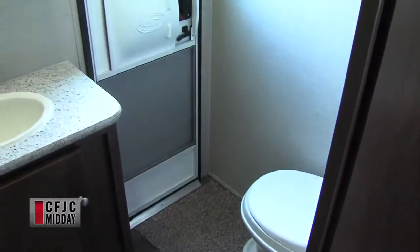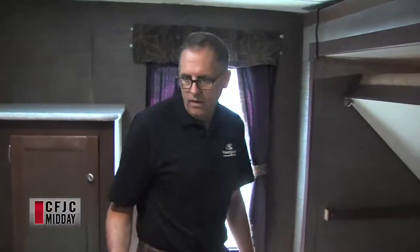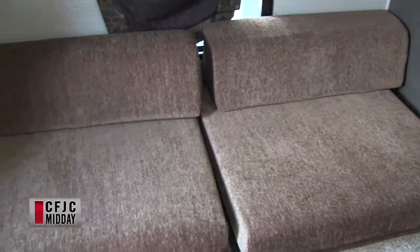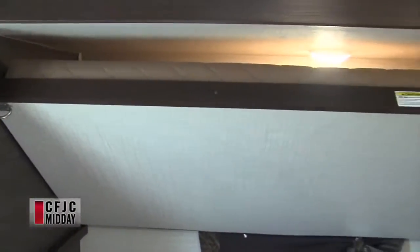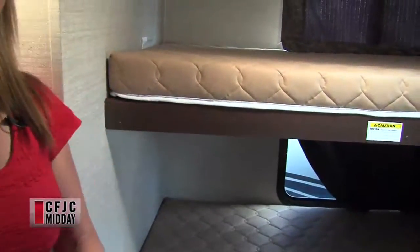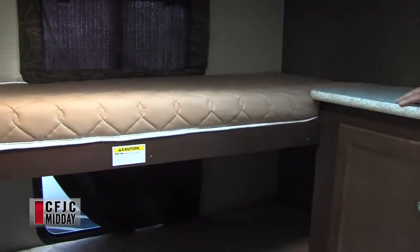There's a whole bunch of sleeping quarters in the back as well. There's another slide-out — this unit has three slide-outs. You've got double bunks on one side, decent closet storage, and on the other side these cub couches make into a double bed for two people. This section also folds down to sleep another person. It's almost like a play area for the kids — on a rainy day there's floor space for toys, and you can plug in a TV up here to play a movie.